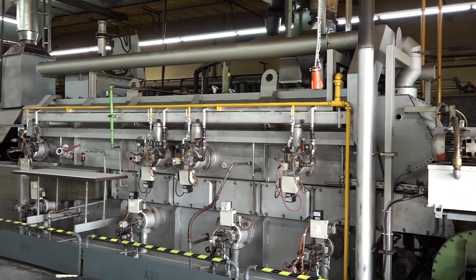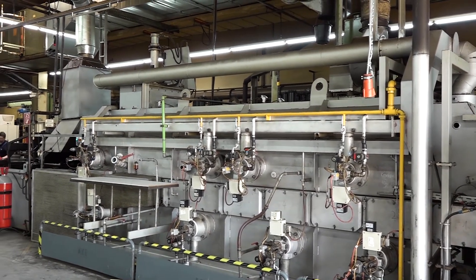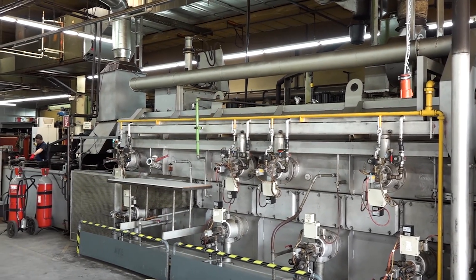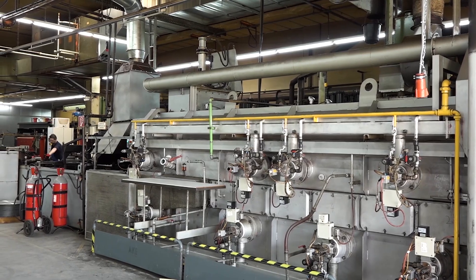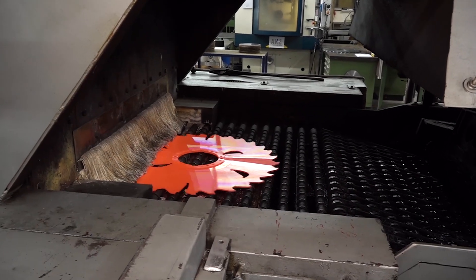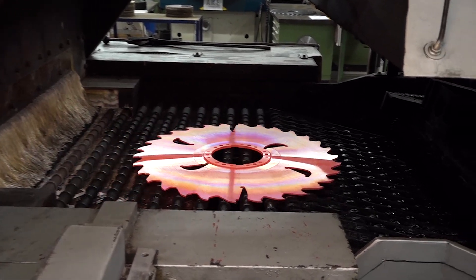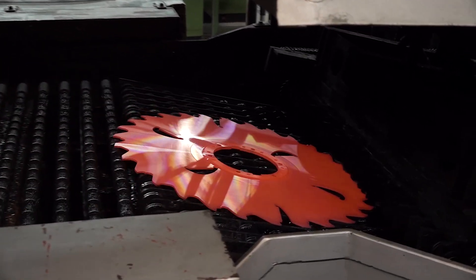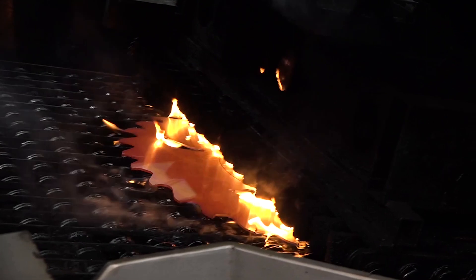A.K.E. takes a special approach to selecting the right steel quality. In the factory, the tool is heated to over 800 degrees Celsius in a special furnace and thus made to glow. The carbon atoms in the steel change at this temperature. The saw blade is quenched in an oil bath and then tempered.